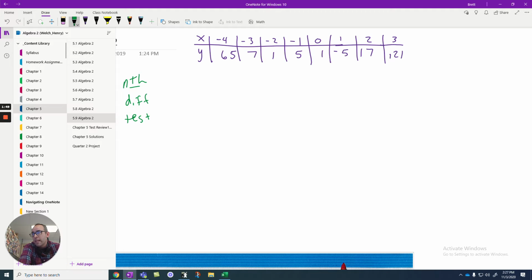So let's take a quick second and look at how we're going to do this. The way it works is we take the number on the right minus the number on the left. It's really important that we're going 121 minus 17. So I'm going to use my calculator and do 121 minus 17. Some of you are going to say, oh, Mr. Welch, it's so easy, why would I use my calculator? There's a lot of mistakes made here. And then I'm going to do 17 minus a -5, and keep track of that negative. That double negative is going to make it into an addition to give me 22.